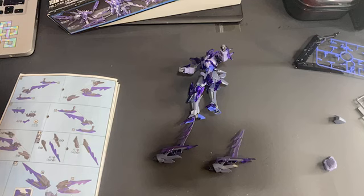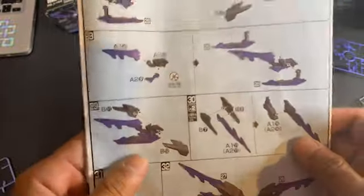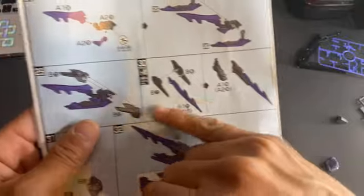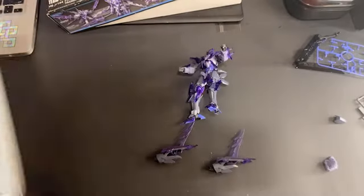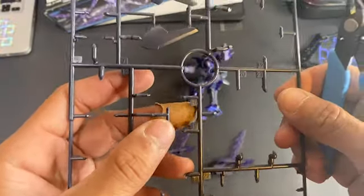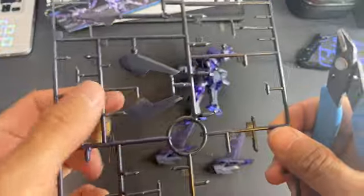I think that, you know, we have, I think, just one more page and a half, and we're pretty much done. So, yeah. So, we just finished with this section here. We assembled those two parts, and now we are in, I believe, this part. So we need B7 and B6, and we're going to cut, let's see, B7 and B6. So that's these parts right here.